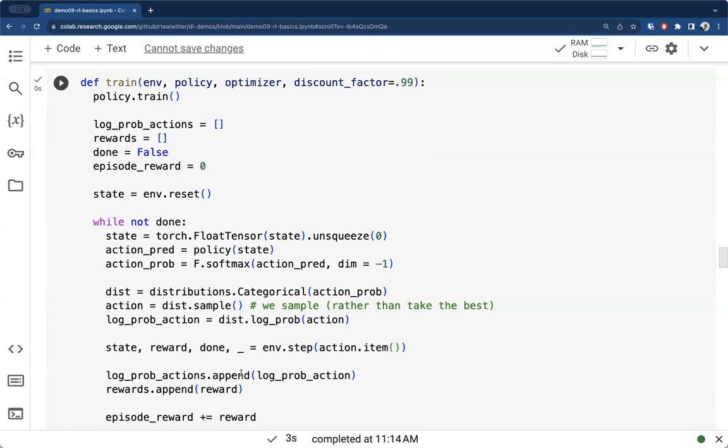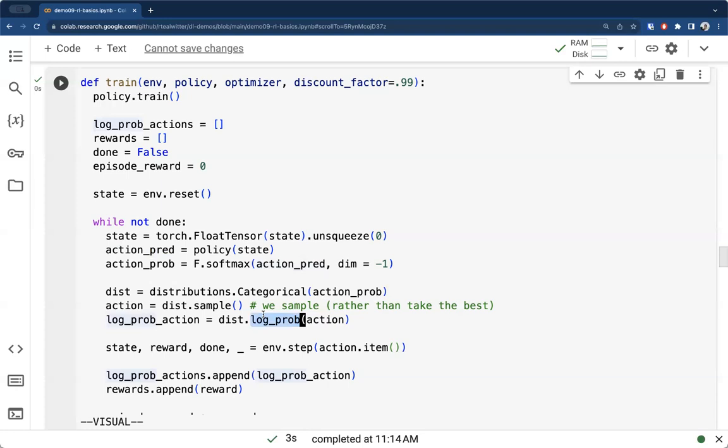Okay, so we start with our state. We'll pass our state into our policy, and we get the predictions from this. We'll apply a softmax to it, so we're interpreting the output of our state as probabilities over the actions, which is how much we think the network is telling us to take one action or another in a particular state. We'll turn this into a distribution, and then the actual action that we'll take will be sampled according to the distribution that our policy outputted. And then we can get the log probability of this by using this nice log probability function applied to this distribution defined from the policy that we got to begin with.